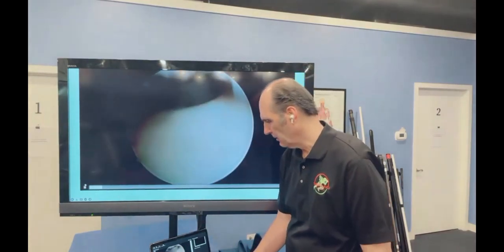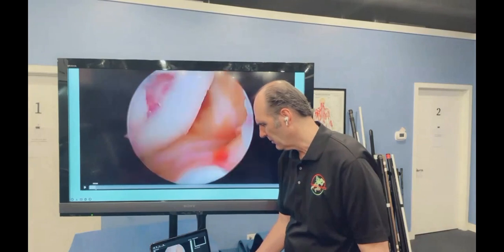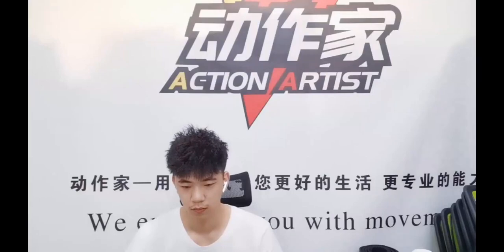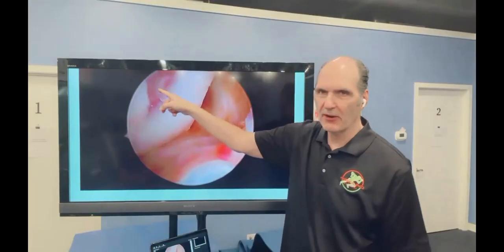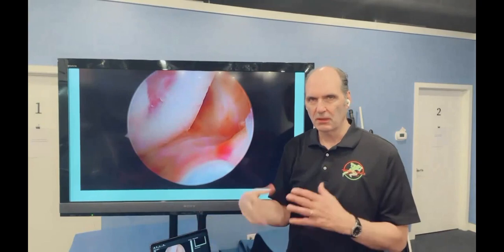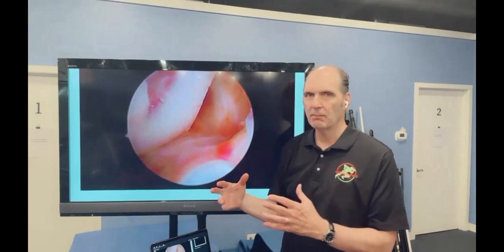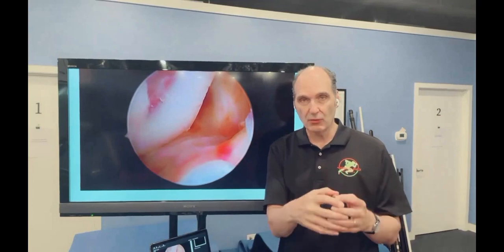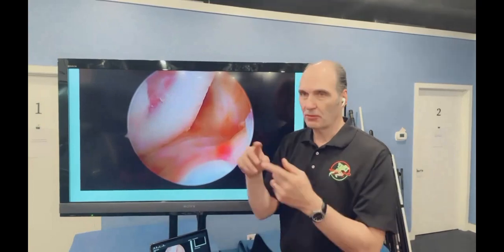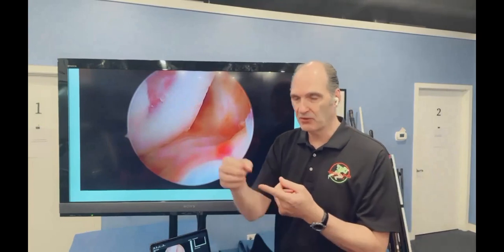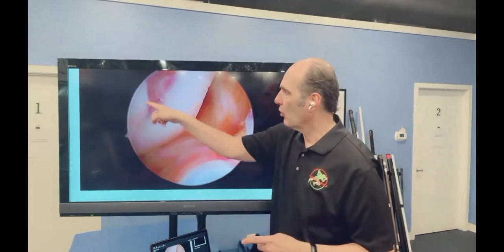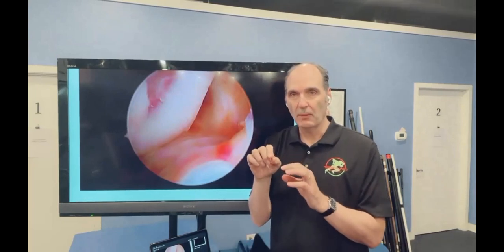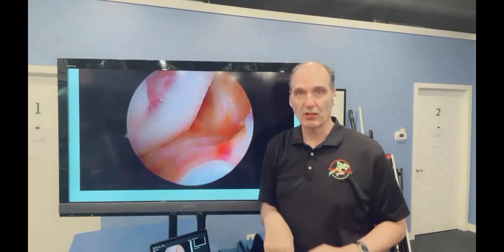Let me go back just a touch. So that's the defect here. It's a small defect in the weight-bearing area, and this surgeon made this film, and he's going to first go to the donor site, get the donor area. Then he's going to, so first he gets the donor, you'll see that with a metal tube. Then he's going to core out this area with a metal tube, and then he's going to use the donor, put the donor cartilage in.